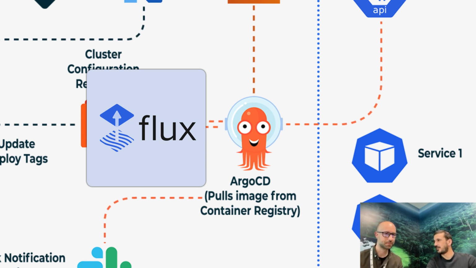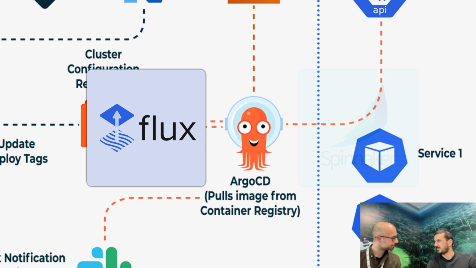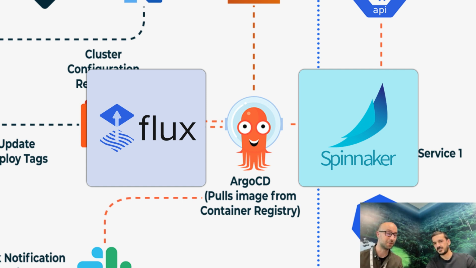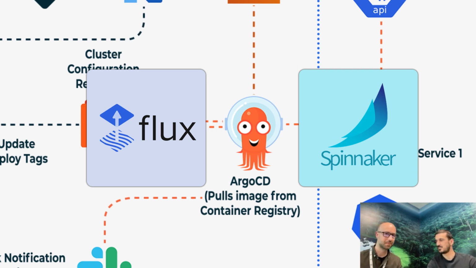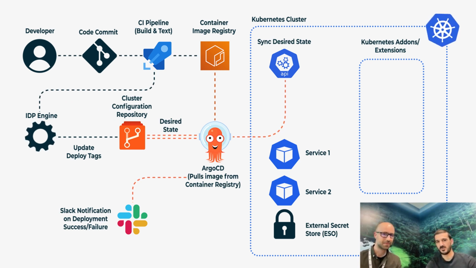Cool. And I also came across a new tool. I don't know if you've seen it. It's called Spinnaker. I think that's been around for a little while. Yeah, I've not used it myself. I only recently looked at it, and it's very rich in features. It has built-in security features like scanning images before deploying and all sorts. But in this architecture diagram, it's Argo CD which is the main tool that we've used. Understood. Good stuff.